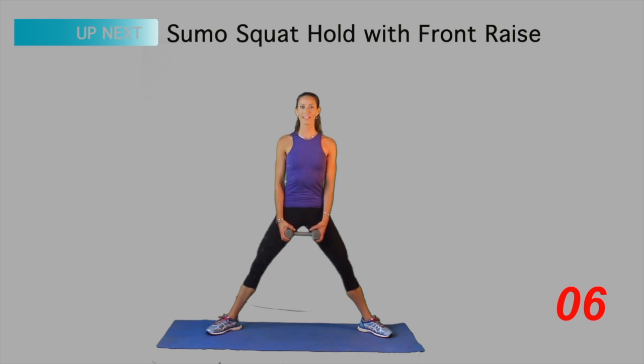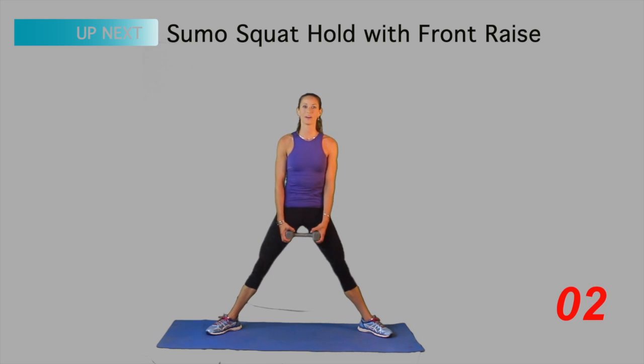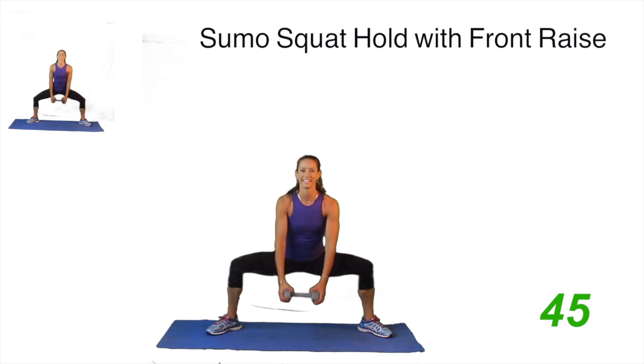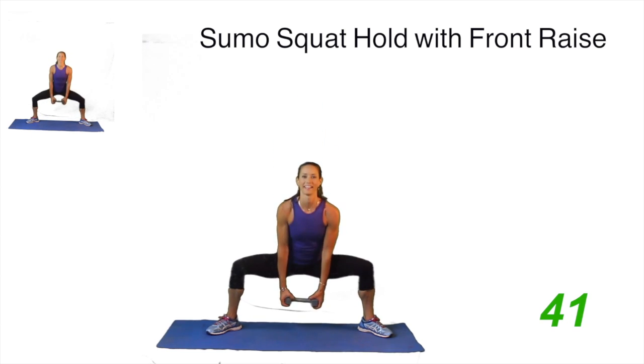Right now we have a sumo squat hold with a front raise. So we're going to top off those sumo squat jumps you just did. Starting it up in 2, 1. Here we go. Hold on to a heavier weight across with both hands. You're going to lower yourself down into a nice deep squat. Hold it, and then do a front raise.